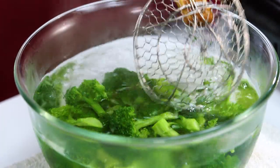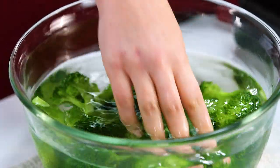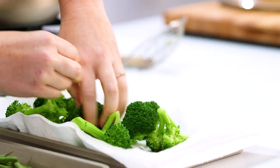For blanching your broccoli to eat, it probably only takes about three to four minutes for it to get tender but still crispy. When transferring your cooked green vegetable to an ice bath, you want to make sure it's all the way submerged under the water. That way it cools off almost instantly and you don't have to worry about your vegetable overcooking. Once your veggie is cooled, we're going to transfer it to a sheet tray with a paper towel to let it dry, and then we're going to blanch the green beans.